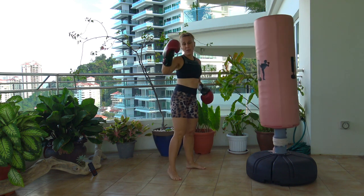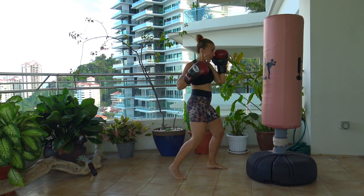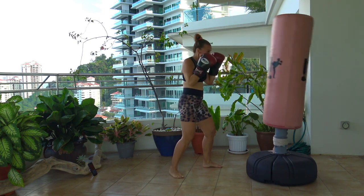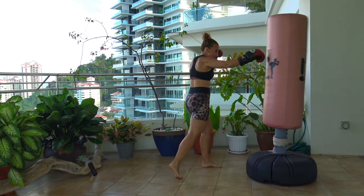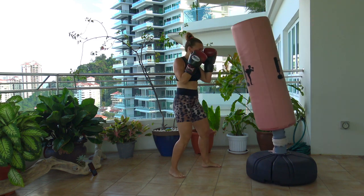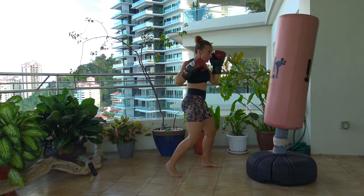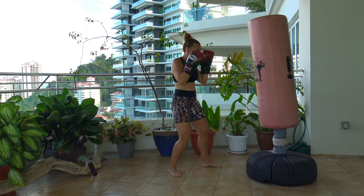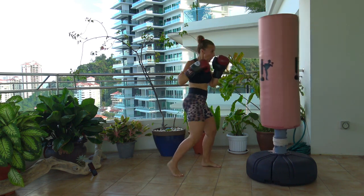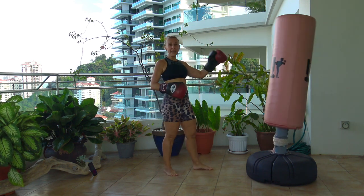All right, now we're gonna do a cross. So don't change your stance, still left leg in front. Hands up, cross. Turning the foot inwards. Keeping your left hand up. Aim at the target. Engage your core. Keep your knees bent. Breathe through it. 3, 2. Okay, now staying in the same stance.